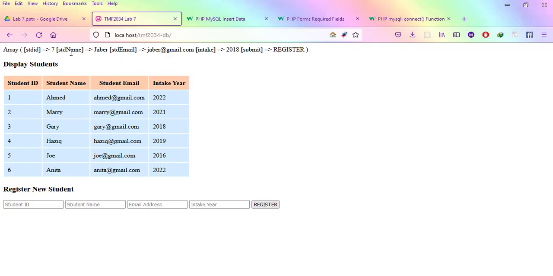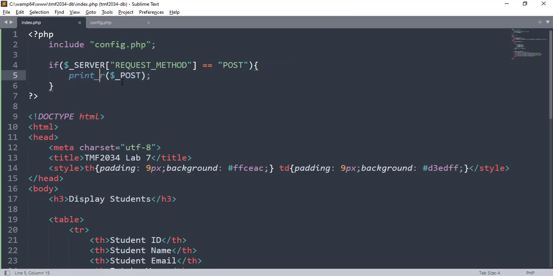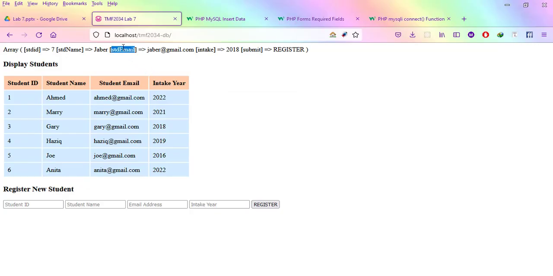As you can see here, we have student ID, student name, student email, intake, and submit. Each of them has a specific name.